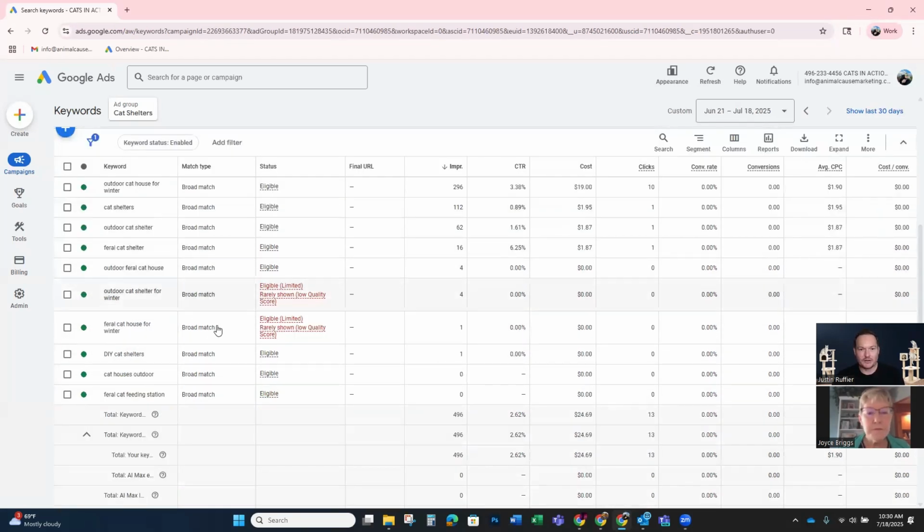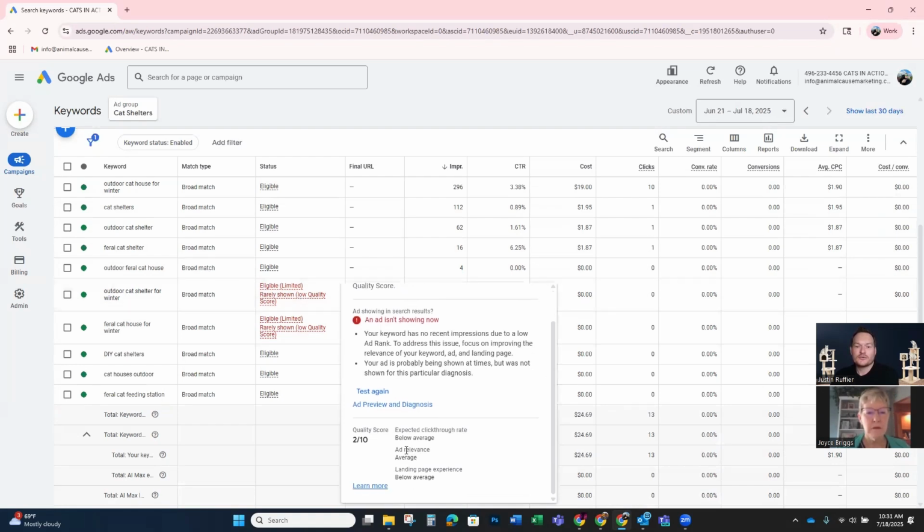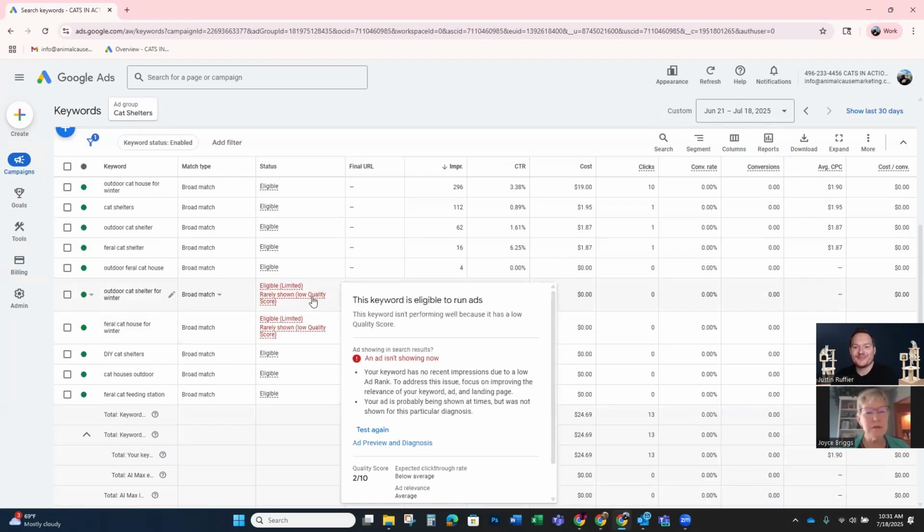And then there's a few that, whenever it says limited, low quality score basically means it's not as relevant to the page, ad relevance. So it doesn't like the landing page experience. Outdoor cat shelter for winter doesn't seem very relevant. Yeah, because it's a winter cat shelter.